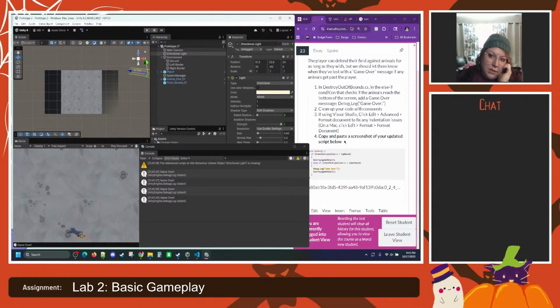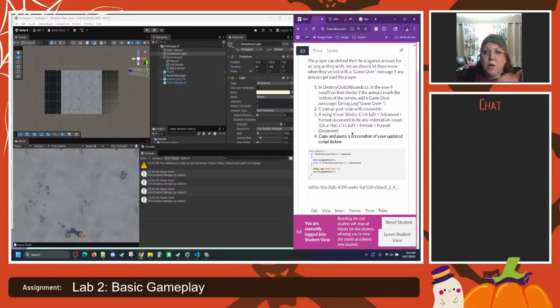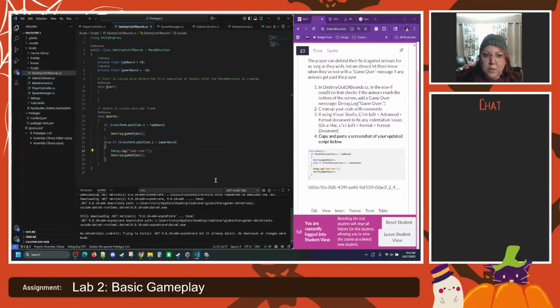So the last thing I need you to do is add in some comments into your scripting. So in here you can say, checks if off top of screen.